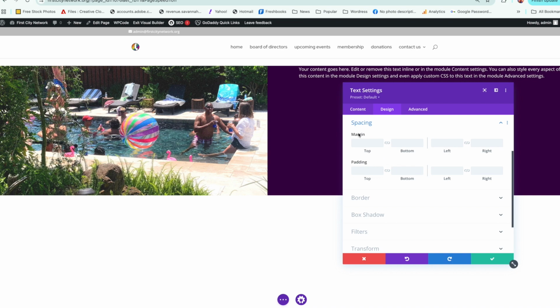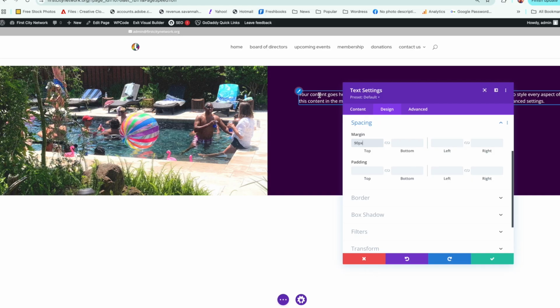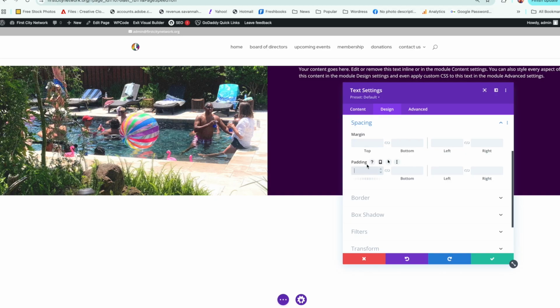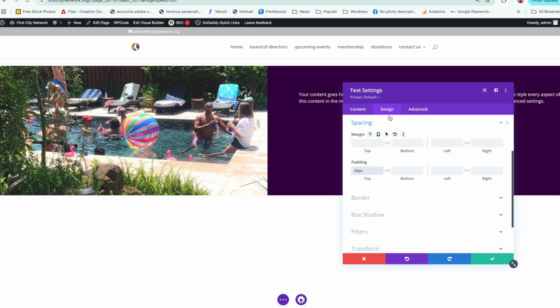Now, if you want to add space here, you can do it either by the margin, because it's providing a margin between the edge of the row and the edge of the actual copy. Could take that back. So in this case, for text, margin and padding does essentially the same thing.